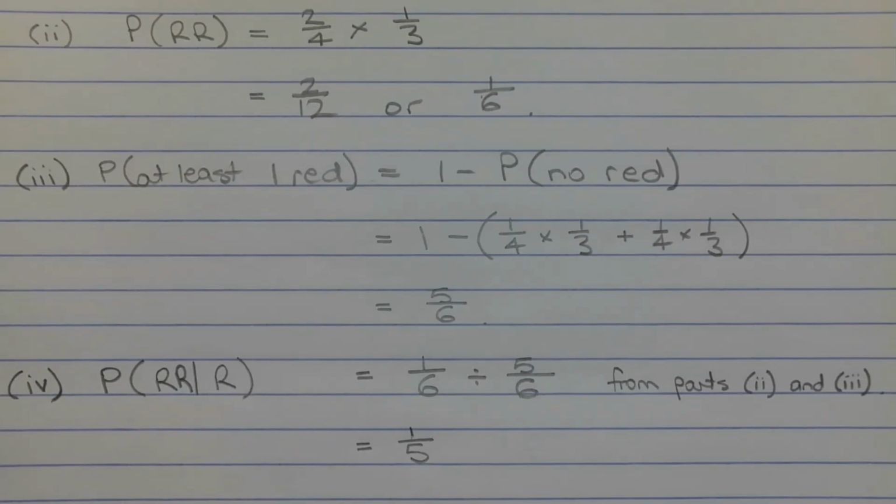So using the results from parts 2 and 3, the probability that both balls are red is 1 over 6, and the result from part 3 is the probability that at least one of the balls is red, which we do know in this case here in part 4, since one of the balls has been revealed to be red, and that's 5 over 6. So combining that together, the probability that both balls are red, given that one of them is red, is 1 over 6 divided by 5 over 6, which is equal to 1 over 5.